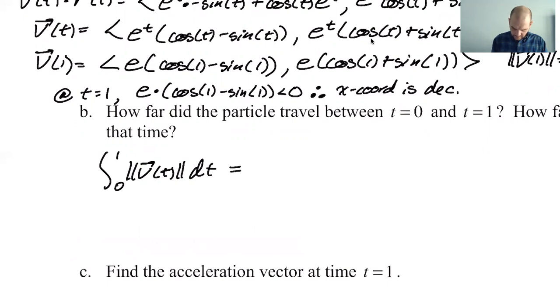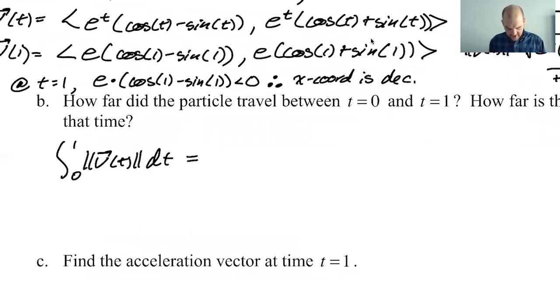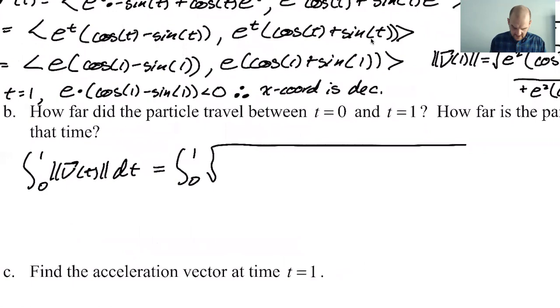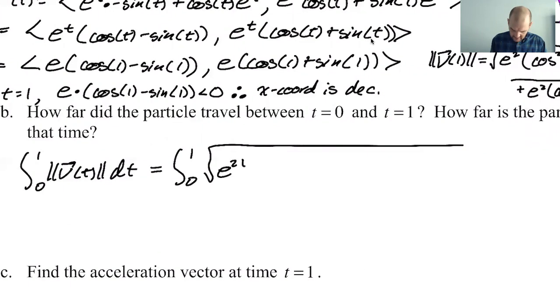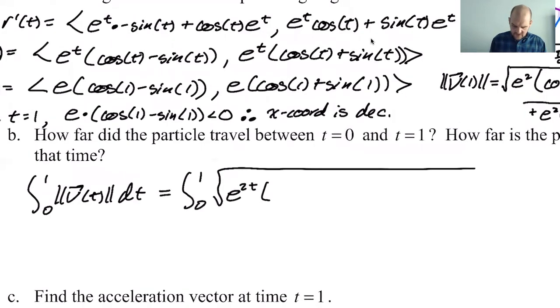I want to skip every step, but I don't think I should. I don't think educationally that's a good idea. We're going to end up with an e to the 2t. I'm just going to factor as I go. So what are you going to get here? You're going to get this squared, and then minus 2 sine cosine, and then plus sine squared. So that's going to give you sine squared plus cosine squared is 1. So you're going to get, again, 1 minus 2 sine cosine.